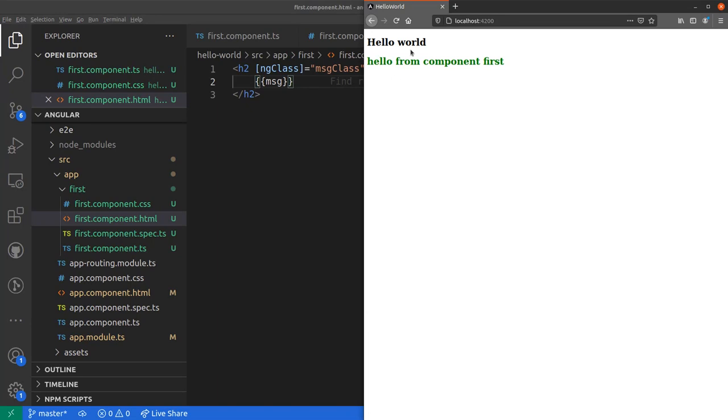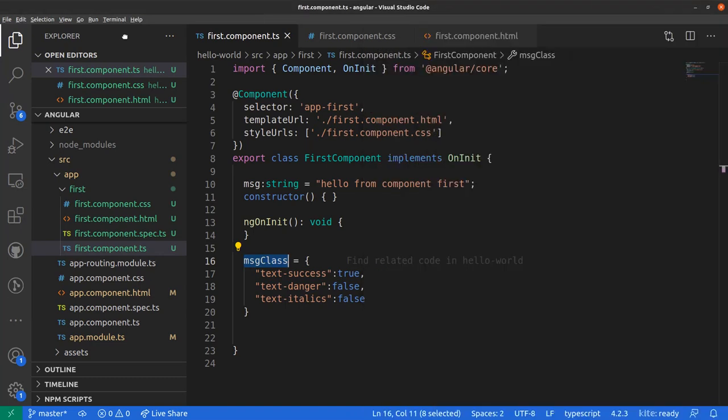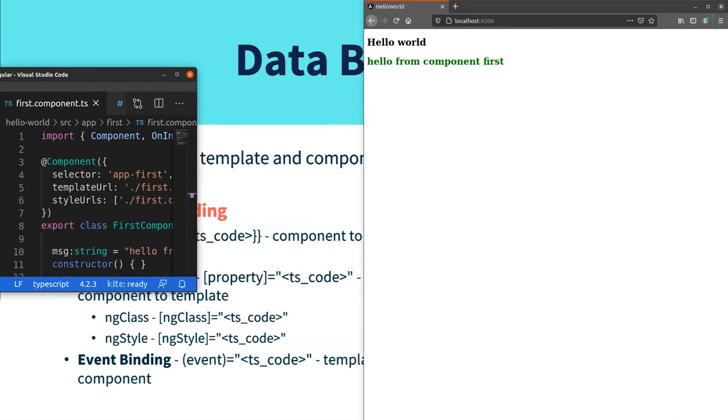And we can see on our web page the text class which was active right now was text success. That's why the text color converted into green. Now let's open it side by side.